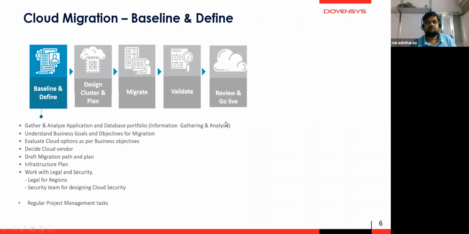Okay, so as I mentioned before, the baseline is all about defining your goals, making it very clear what you're going to achieve by migrating to cloud. That also includes your requirements. So if your requirements are not clear in the define or baseline phase, it's very difficult. There will be a lot of gaps in the designing of OCI. So you have to make sure that before you start your design, you give importance to your requirements as well as your goals. You should be very clear.